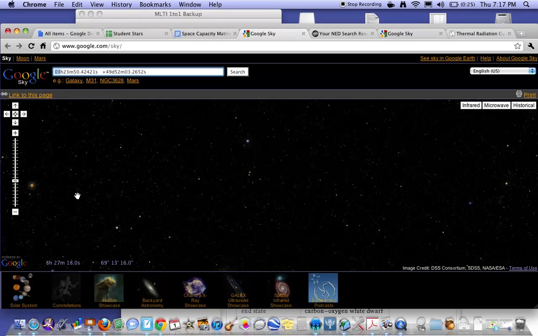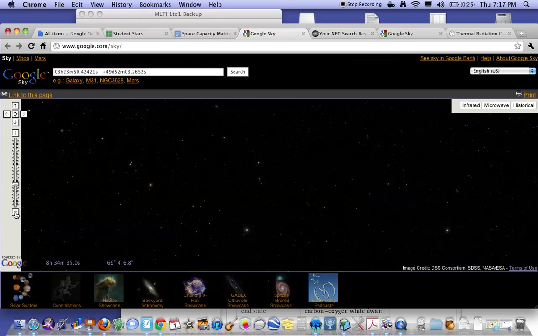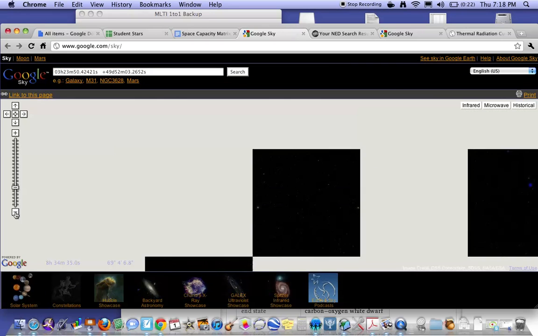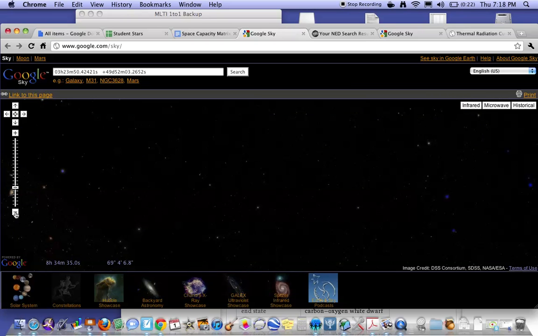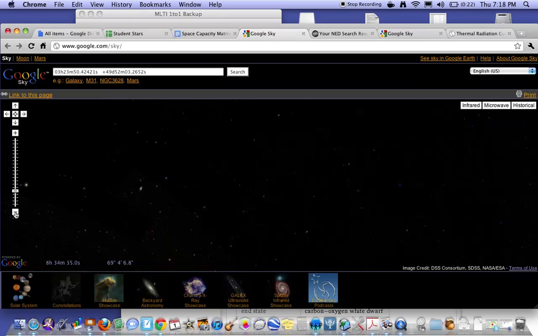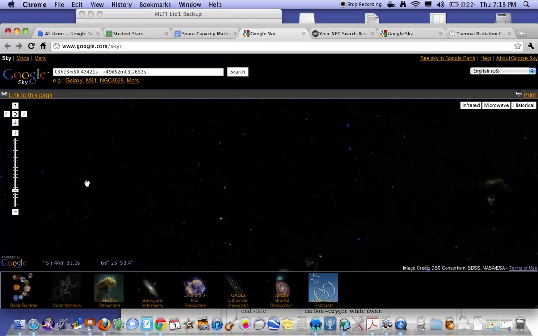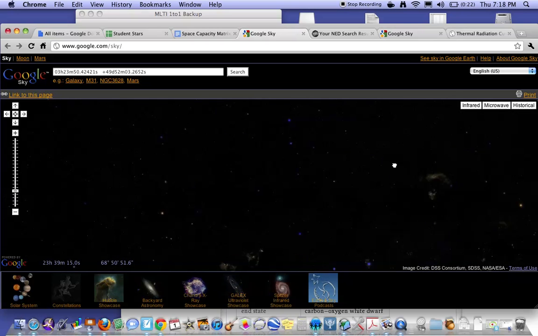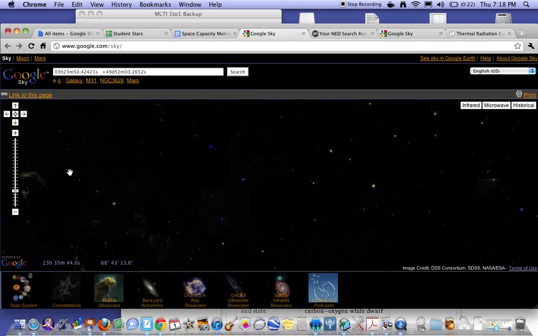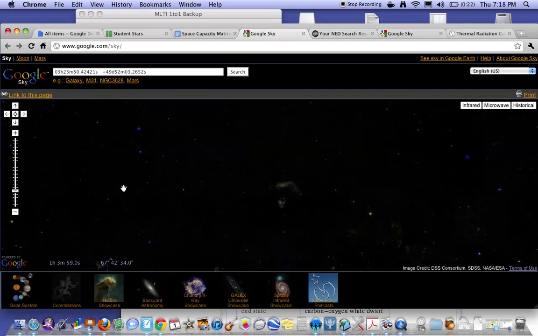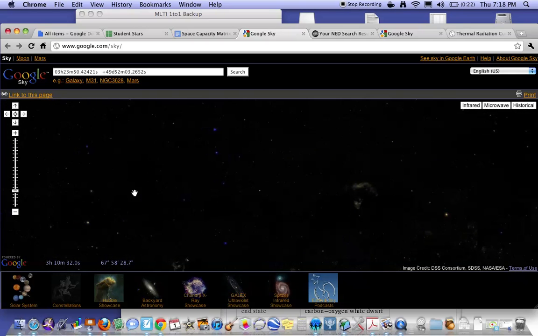I could keep going at this pace over and over again until I get to 3. An easier way to make things go a little bit faster is to zoom out. So I'm going to zoom out a few times. Okay, I think that's as far as I need to zoom out. Now you'll notice that as I move my cursor across the screen, the numbers get lower much faster. In fact, so much faster that I passed my mark.